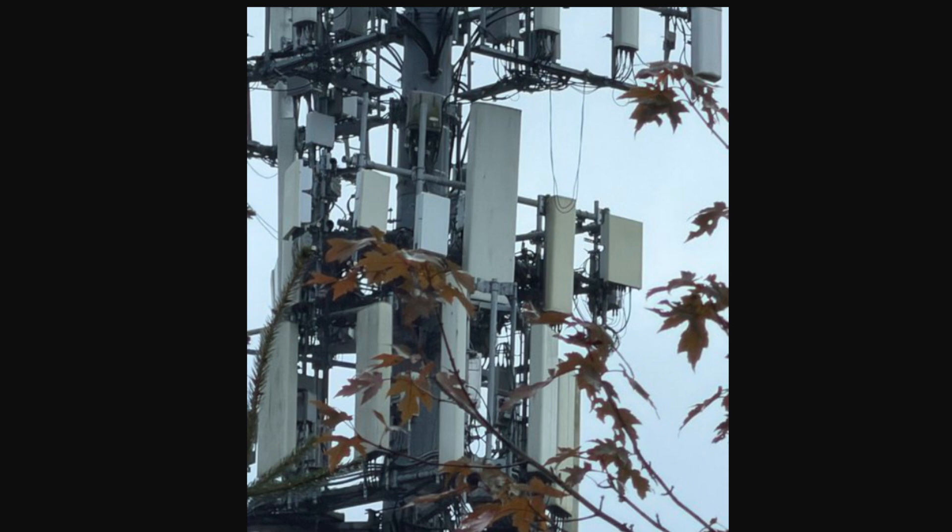He took this photo of the cell site for T-Mobile in Upper Saddle River, New Jersey. I'm not familiar with the area, maybe you all are, but that's his neck of the woods. He spotted some upgrading and modernization going on for T-Mobile. What he was able to identify — and you guys will see it — it's right next to, actually to the left of, the big antenna: a brand new N77 C-Band radio for T-Mobile.